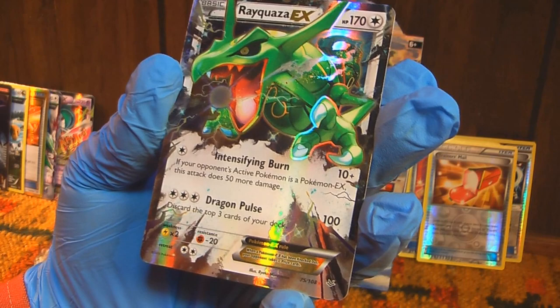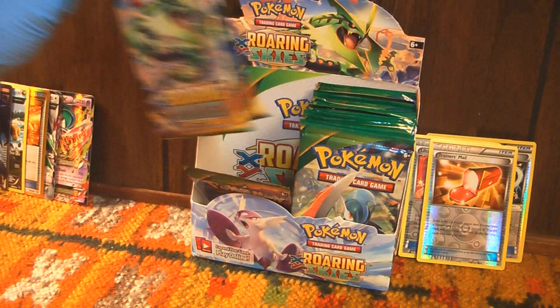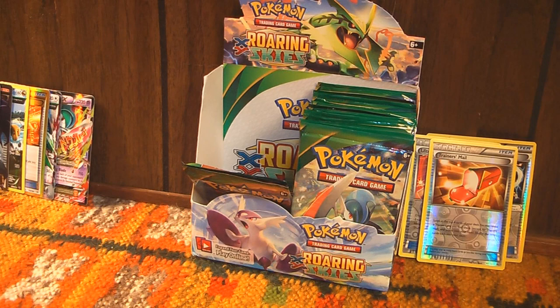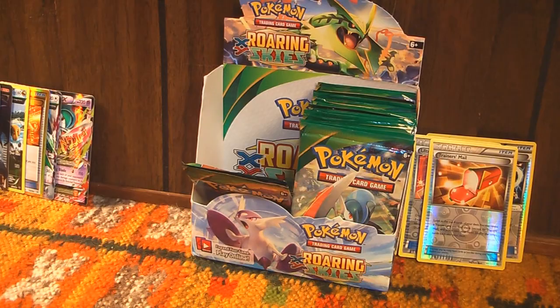Dragon Pulse. Discard the top 3 cards from your deck and do 100 damage. Oh, okay. So that's a lot of cost to do that, particularly when we have guys who are even lesser than that who don't cost you cards. Interesting. Oh, well, that's just my thoughts. Shoot. There's probably a reason why that card's not that popular. Who knows? Maybe this is why it's so unpopular. These damages are so up in the air.